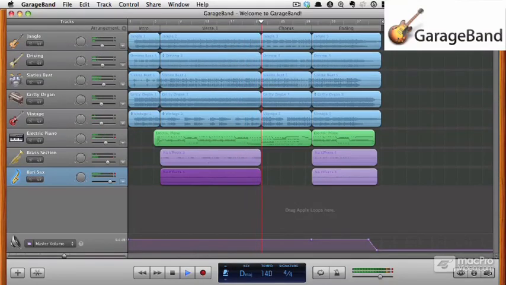In this course, we'll be covering all of that. We'll be learning about recording and editing. We'll learn how to automate your mix so that it moves and breathes. We'll be learning about arranging, and when you're all done, how to export your song and share it with the world. There are people all over the place making demos and songs with GarageBand on computers and laptops, and by the end of this course, you'll be able to do that too.